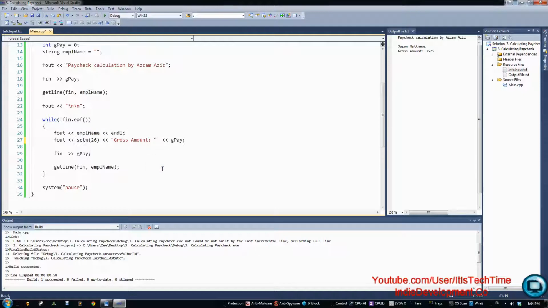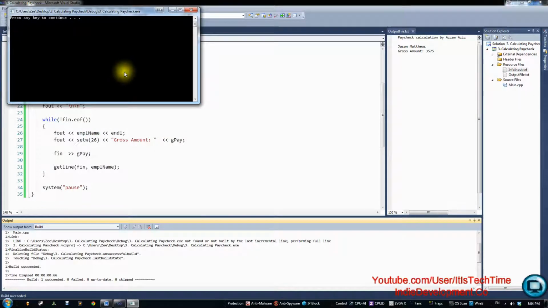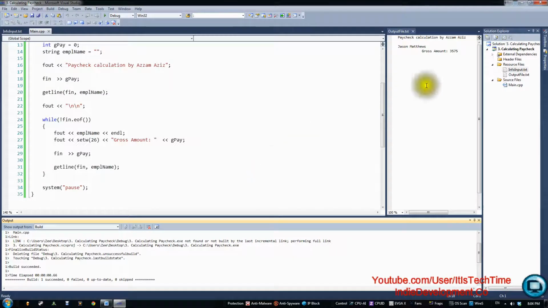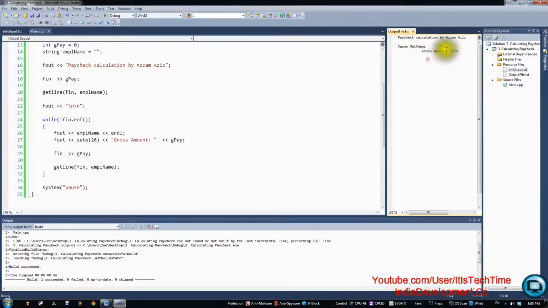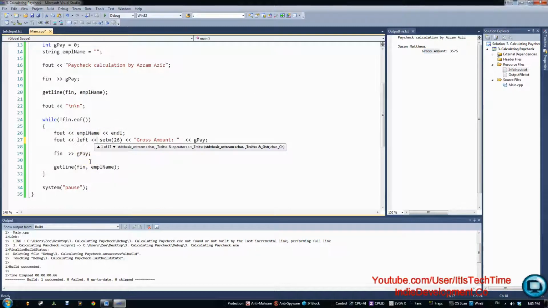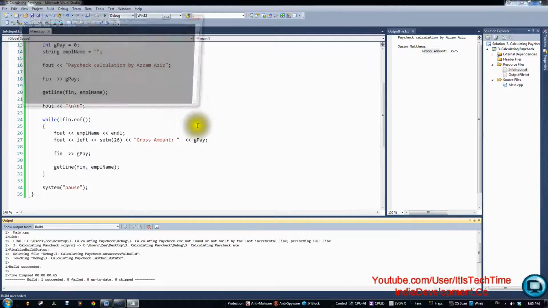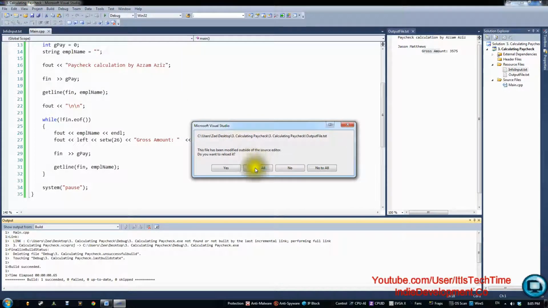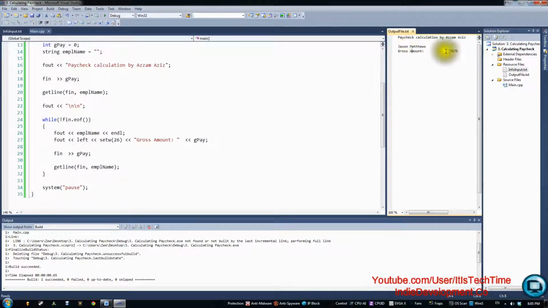To explain this to you better, let's go ahead and compile it. Yes, yes to all, and see how it pushed this to the right. It set all the spaces to 26 characters. So we need to push this word to the left. To push it to the left, we can do left right in here, and then it will accept it to the left. So Control F5, yes, yes to all. Now it's to the left, and it kept 26 spaces between them.